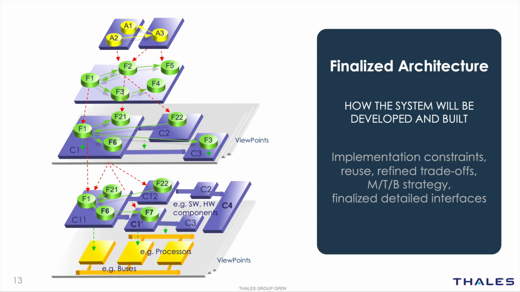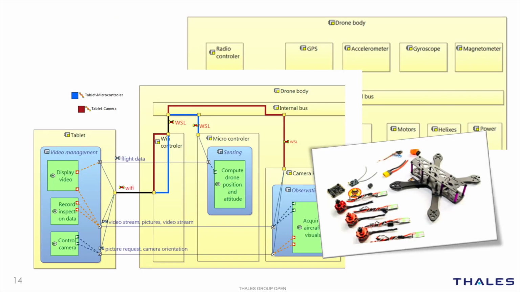We are now ready to move to the physical architecture, or finalized solution. Here, we will make hardware choices, decide between make, team, buy strategies, refine trade-offs, and detail interfaces. The physical architecture describes the finalized solution with enough details to produce unambiguous contracts towards downstream engineering teams. Here, we choose that the base station is actually made of a joystick and a tablet. We choose which sensors we are going to use. We specify the communication media and specify precisely the interfaces in order to guarantee a proper integration later on.